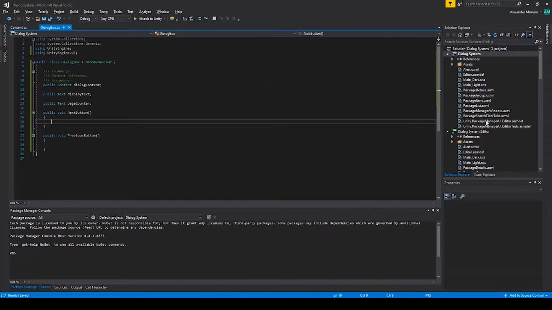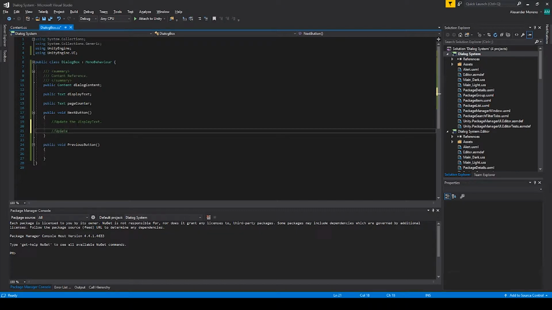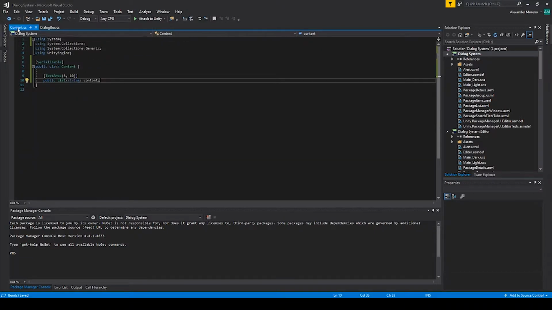Now let's switch back to code, and we want to do a couple updates inside of here. The first thing is to update the display text and update the page counter. In order to also keep the page counter, we need to make sure that we keep a count of what's inside of our content.